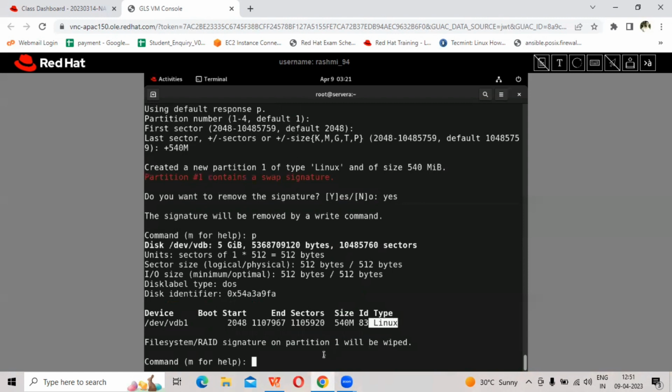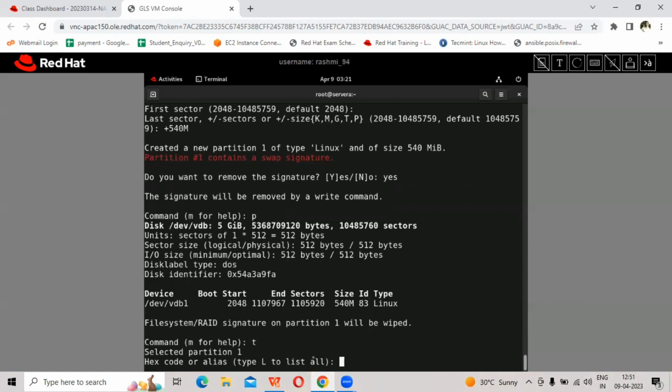Remember, when you are doing swap partitioning or LVM or something like that, you have to change the type. Make sure the type is swap or Linux swap / Solaris. So how do we change this type? We use the option called t here. Hitting enter, it asks to enter the hex code. If you remember the hex codes, that is fine. If you don't remember, just go for the L option, capital L. I'll use capital L here and press enter.